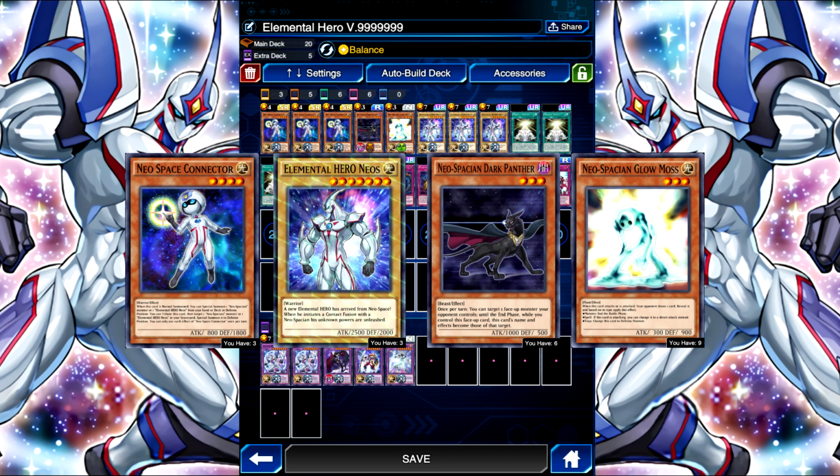The absolute coolest thing about this guy is, when this guy is normal summoned, you will guaranteed have enough material on board to be able to special summon. Since this guy is already a warrior monster, all you need to do is special summon Elemental Hero Neos, and you'll have enough for the new Elemental Hero monster, which we'll talk about a bit later on. The other 3 material monsters are Glowmoss, Dark Panther, and obviously Elemental Hero Neos. I'm not going to go through these cards, as I'm sure you guys have already seen them before, as they're very old now, and I don't want to bore you with that.